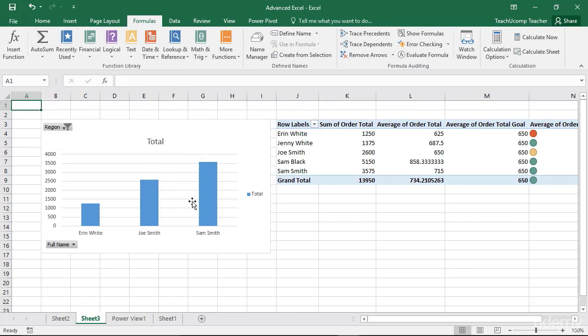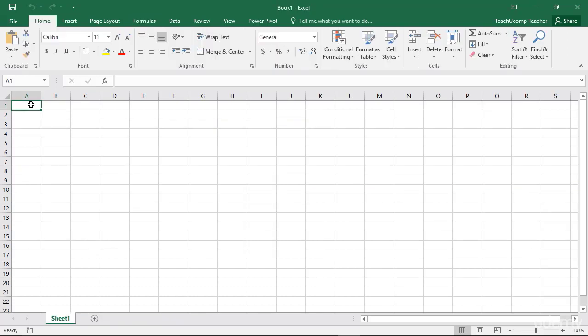Now you should take a moment to become familiar with the general operating environment of the Excel program. To become a fast and efficient Excel user, you will have to know where the tools are in the program interface and what they are named. The picture shown on screen is of the user interface in Excel 2016 after creating a new blank workbook.